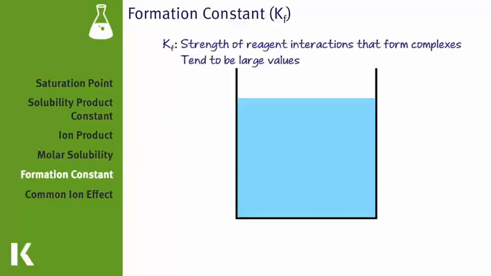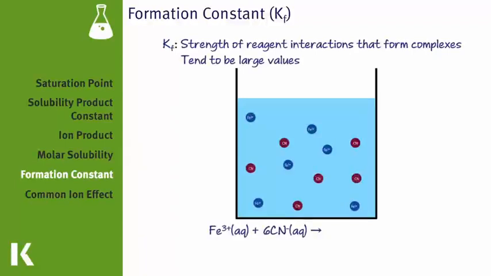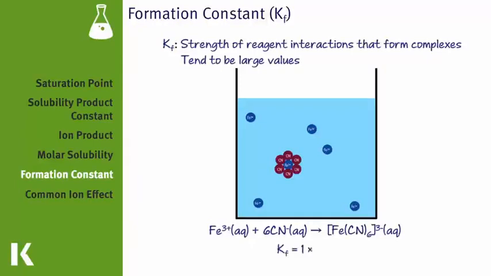For example, if you were to have aqueous iron and aqueous cyanide, they would have a very large tendency to come together to form a ferrocyanide complex, which is much more stable than individual iron or cyanide ions. Note that the ferrocyanide complex is still aqueous. We didn't create a solid precipitate like you would with the KSP dissociation reaction. This is a different type of reaction where the aqueous ions find stability in an aqueous complex but don't precipitate.